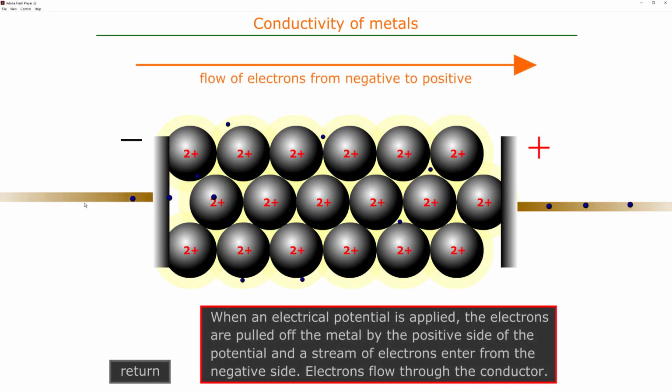Now electrons can come in from the negative side, can join the sea of electrons, and then can stream out the positive side. In other words, there is free conduction of electrons between all of the ions because of the sea of electrons that is already around the ions. So this explains the conductivity of metals very, very easily.